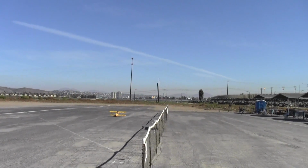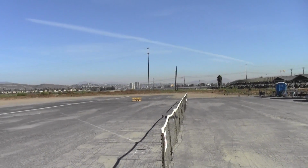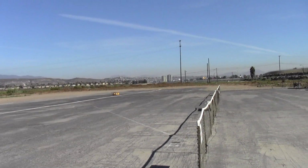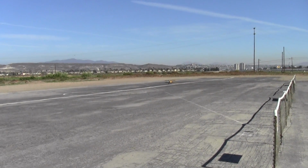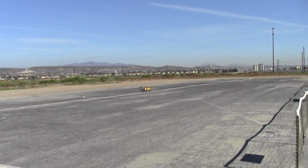What do you think, young man? How come we're not flying it yet? Because it's not broken in yet. We ran it maybe 10 minutes before, and this will be maybe 10 minutes, so we need to bring it back over, put it in the stand, and bring the RPM up a little bit. Wind's picking up.